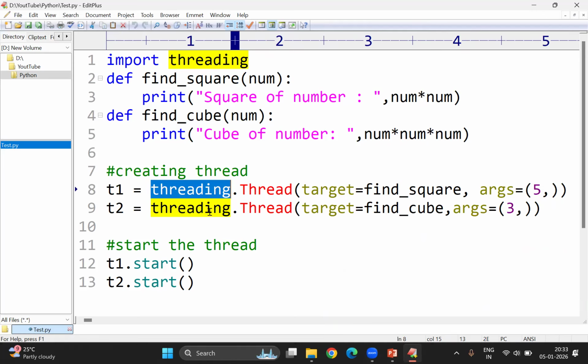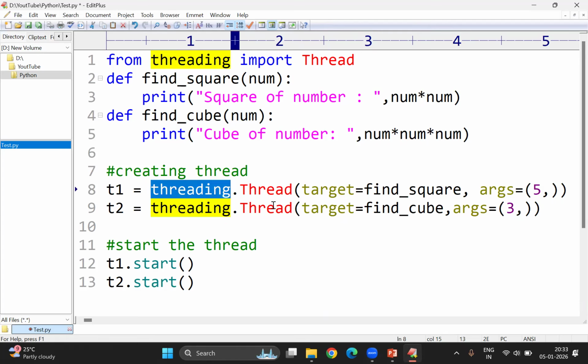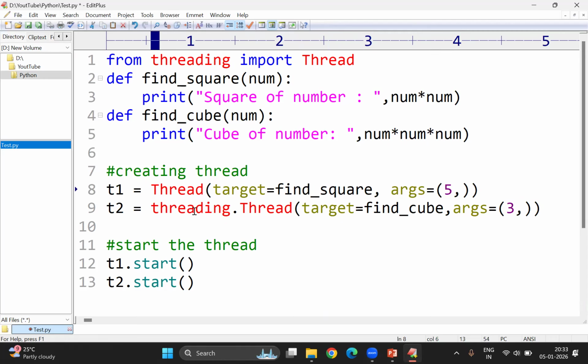So instead of that, we can use the basics of import statements, like from threading we can import the Thread class. When we write this kind of from and import statement, then there is no need to always call this using the module name. So I'll remove this.